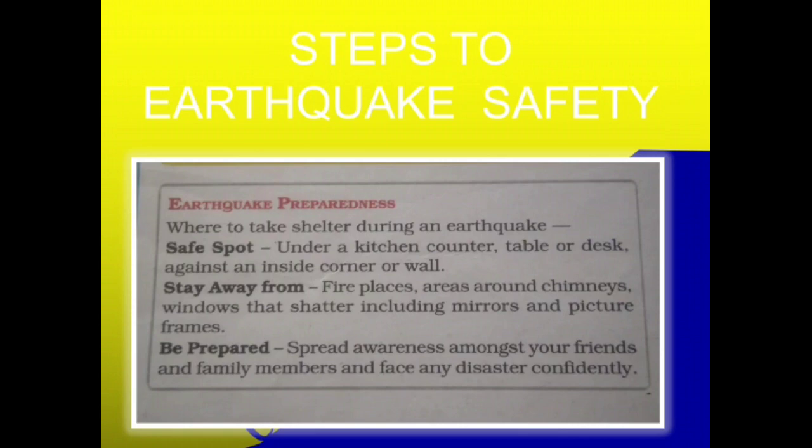During an earthquake, we can follow these preventive measures. First, try to move out to the nearest open area away from trees, poles and buildings. Second, a person can hide under a table or move to the corner of the room. Third, do not use a lift or any other electrical appliances. Spread awareness among people to face any disaster confidently. Last but not the least, stay calm and act fast.